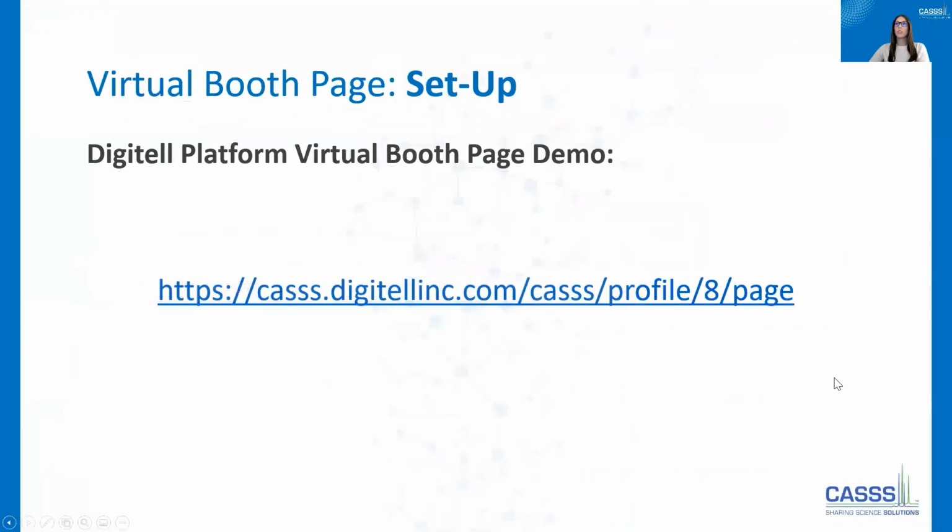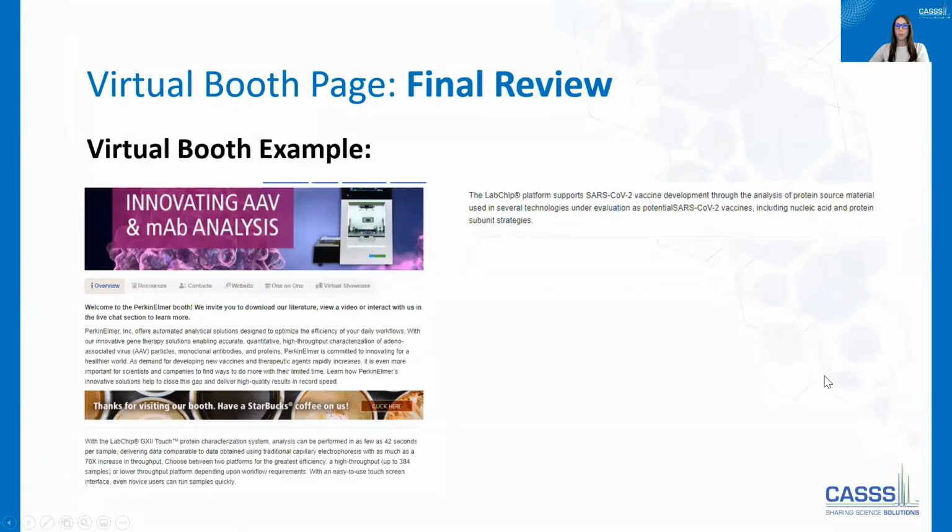So now I wanted just to show you an example of a simple yet effective booth page from a previous meeting. This is something that you would see all on one page on the overview tab of a virtual booth page site, but I have split it into two columns just for sizing purposes. So here, this company has a great banner up top. It was clickable. They have a nice company description. They've even embedded a little banner down here of a giveaway for a Starbucks coffee, which was very effective for them. And then they provided some information on a product of theirs. So again, simple yet very effective booth example.